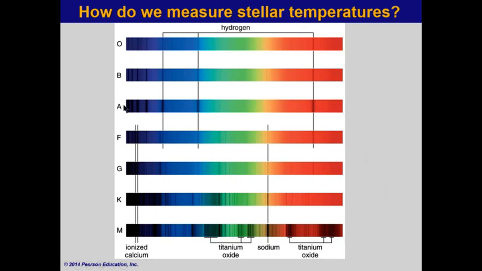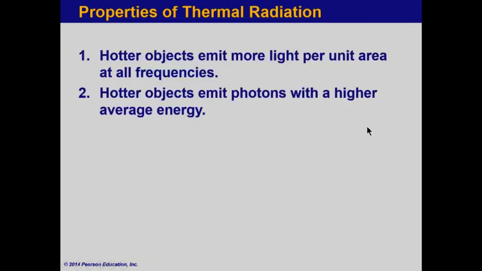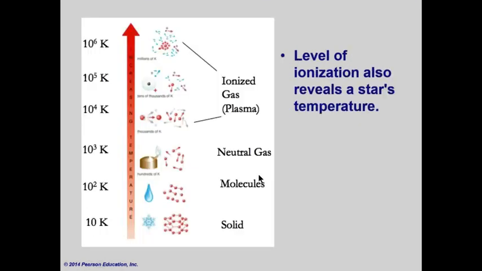"Oh, be a fine girl, kiss me." All right, so that's how you remember the stars in order. And we're going to see some pictures of the women that did this. All right, so again, thermal radiation: hotter objects emit more light at all frequencies, and the light emitted as photons comes off at higher energies. And again, this is just remembering all of those phases.